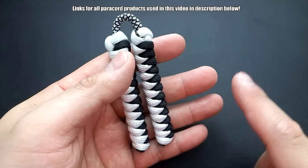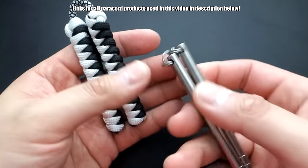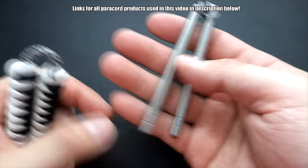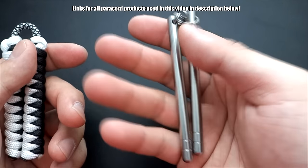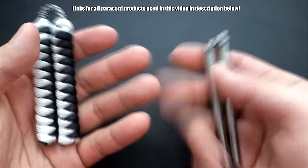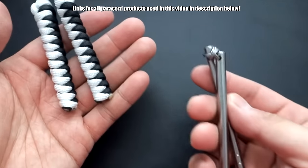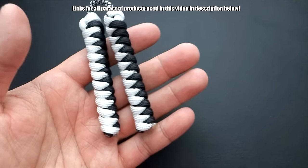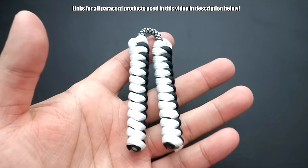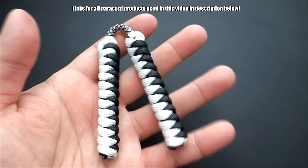He's actually the creator of these titanium ones — he called them thumb chucks, the original thumb chucks. When you think of thumb chucks you might think of the rubbery Big Larry toy, but these came out before that. Unfortunately Everyday Play took that thumb chucks name, but that's a separate video. He created these, which inspired these paracord ones of course. He does have a couple of tutorials on his channel about how to use mini nunchucks or thumb chucks. A lot of the tricks have crossover with balisongs, so balisong flippers will have a lot of fun with these.